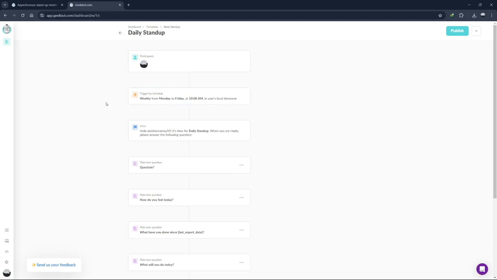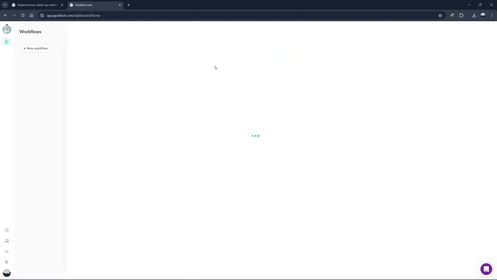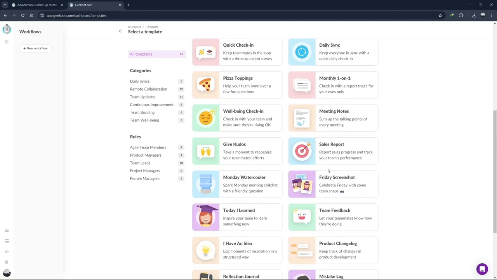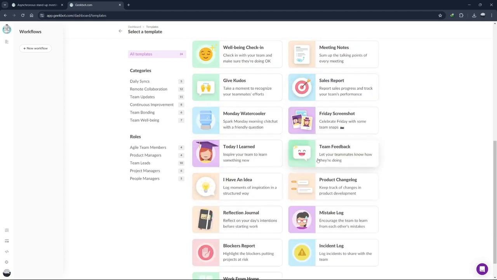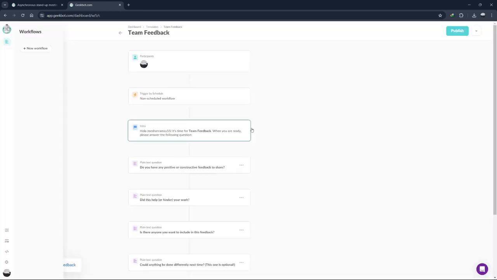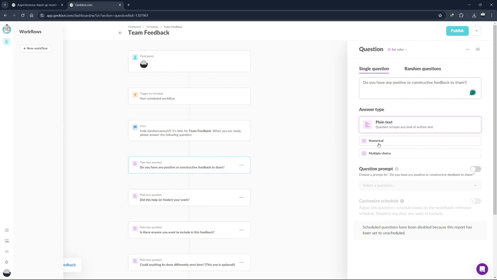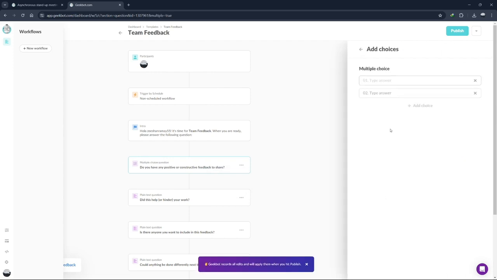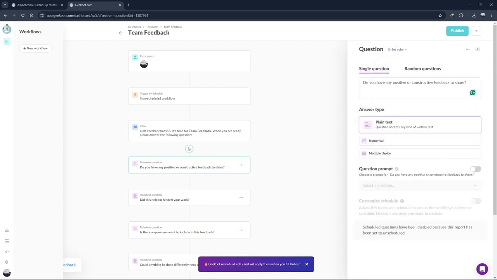Now that we know how to create and manage standups, let's explore some of Geekbot's more advanced features. One powerful feature is the ability to create and use surveys. To create a survey, create a new workflow. Here, you can design a survey from scratch or use one of Geekbot's templates. On the Editors tab, enter your survey questions and choose the type of responses you want, such as multiple choice, open-ended, or rating scale. To add a question, click on the plus button.